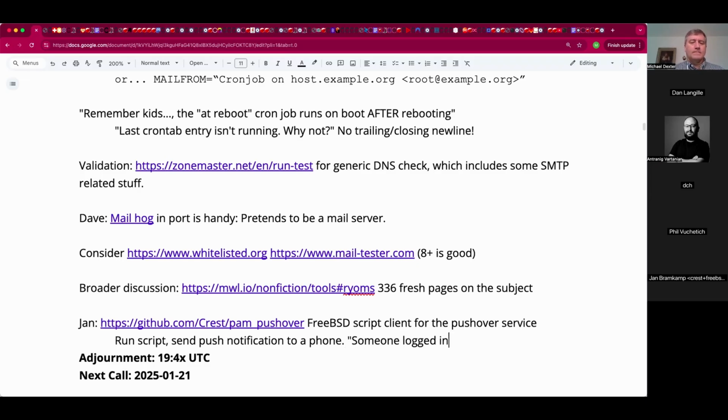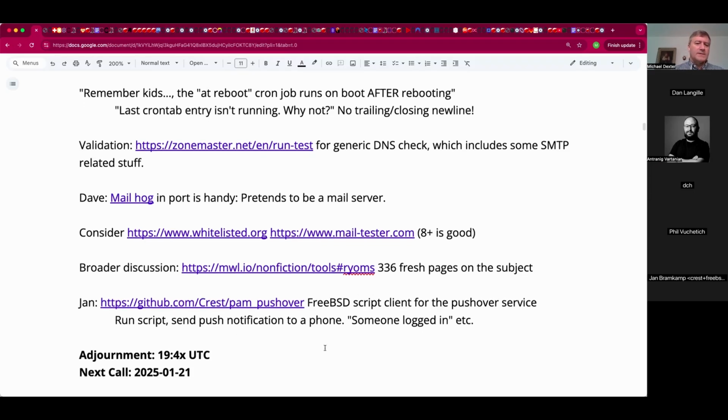And Pushover is wonderful. I've used it for years. Yep, it's great. Where is that service? Is that something you run? It's a third-party service. No, it's a pay-once, use-forever service. Okay. Cool. And it's run by an OpenBSD guy or someone who was associated with OpenBSD.